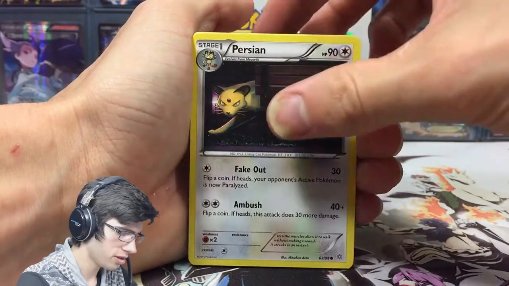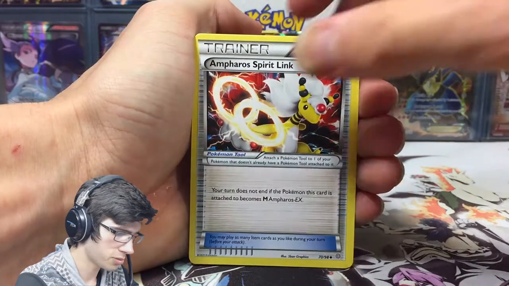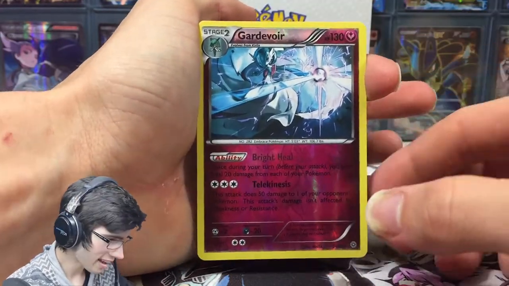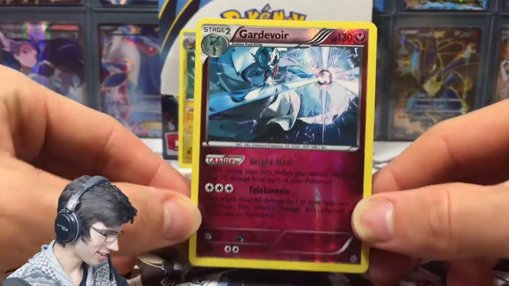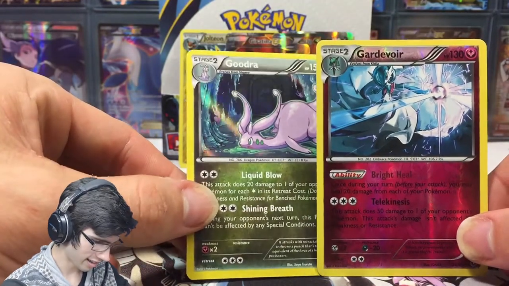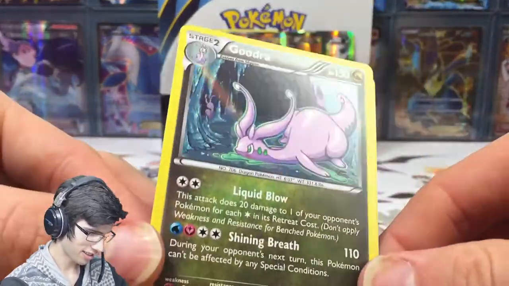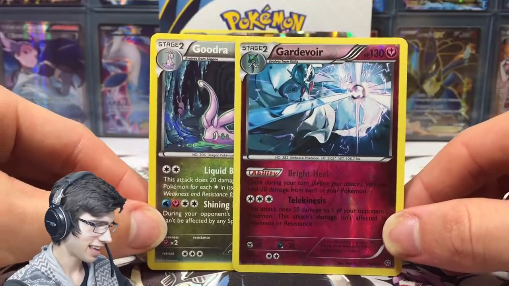Porygon, Persian, Eevee, Tyranitar Spirit Link, Lopunny Spirit Link, Sliggoo, a reverse holo rare, like reverse Gardevoir. This box has been insane. And a holo rare. Wow, so we got the holo rare Goodra. That's crazy. Double rares again.